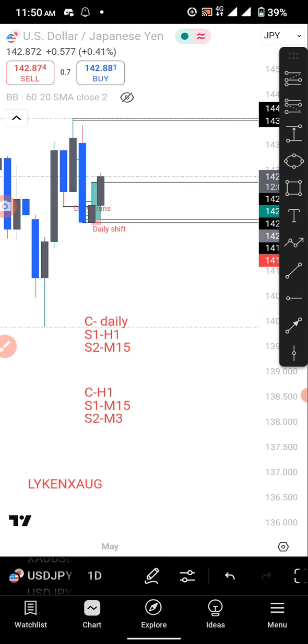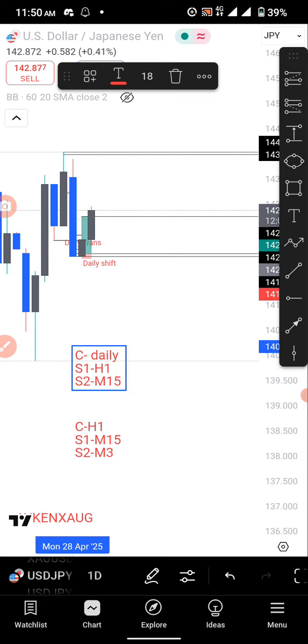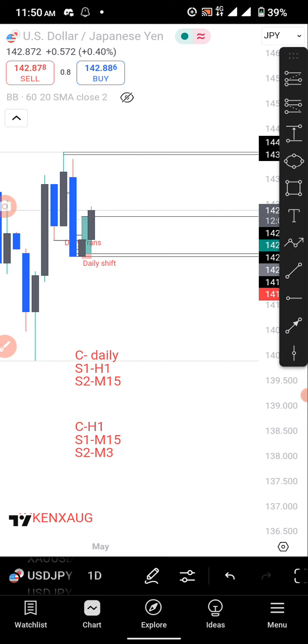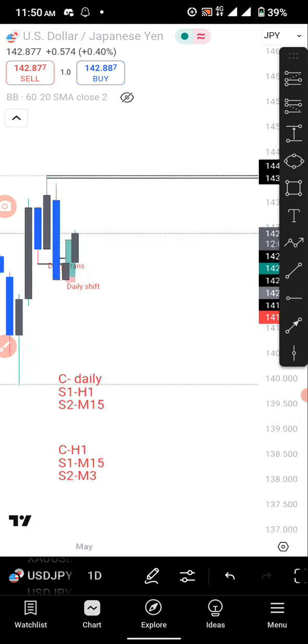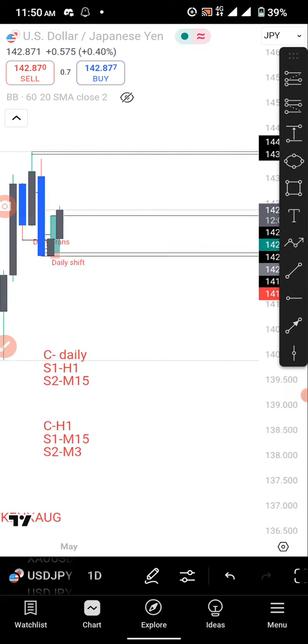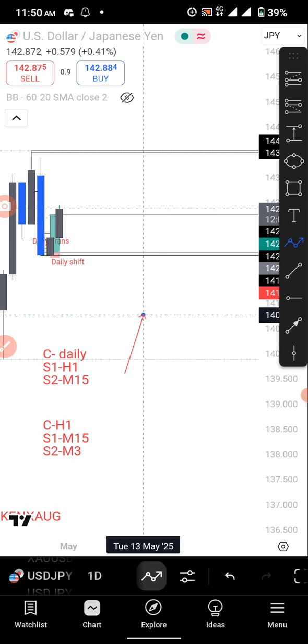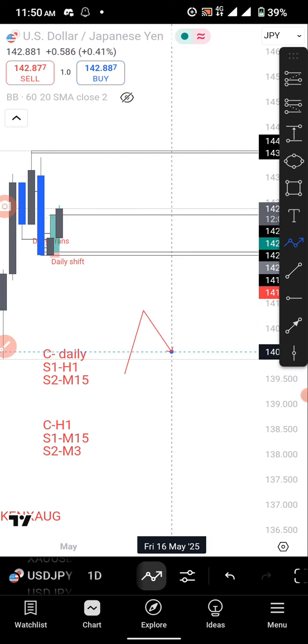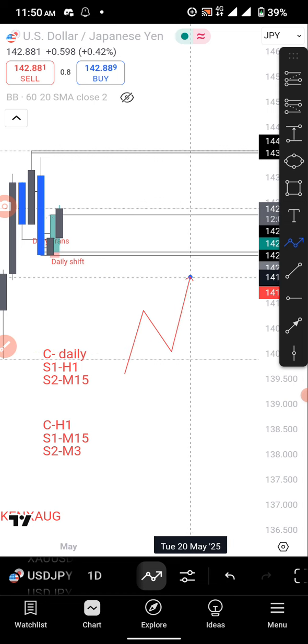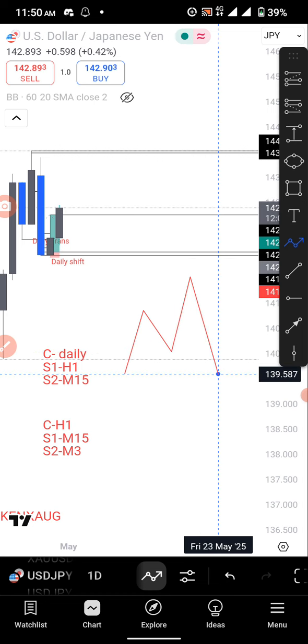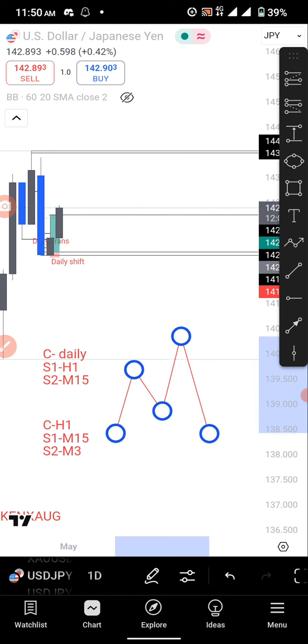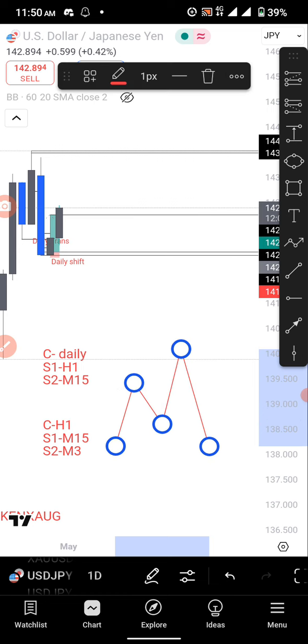We are using daily, meaning we are going to first focus on this one. So what is daily forming? Daily has made for us a transition. One can call it a shift for most people. So let me use the simple terms that most people know. Let us call it a shift. What am I saying? It is here, this, and this. If you know very well about shifts, you can see it here.